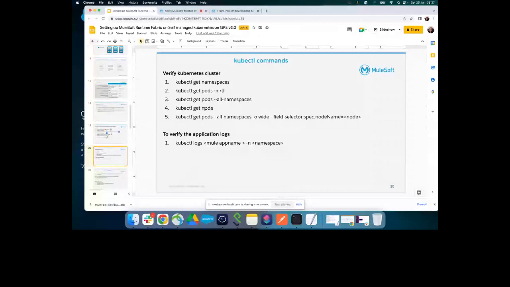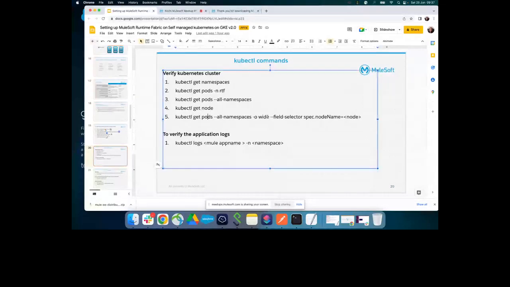And then you have get pods across all namespaces, and it'll also list the nodes associated with each pod, as in which node that pod is running under. So these are a few of those commands.